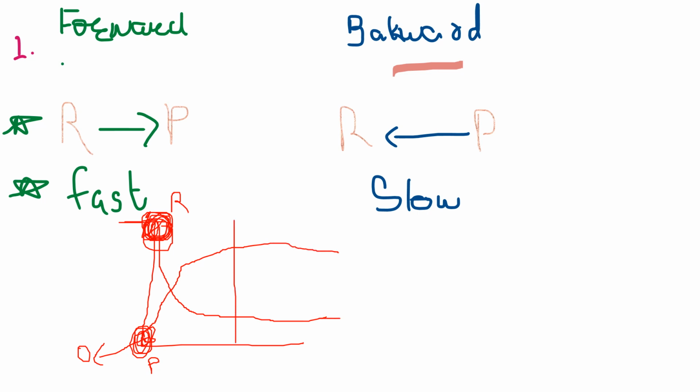Now what has happened here? Just suppose, not suppose, this is reality. Actually, here at the initial side, the forward reaction was high because the reactants' concentration was high. The velocity of the reactants was high to become a product, and the reverse of the products was slow. But as the product increases, the concentration of the reactants settles at a constant place.